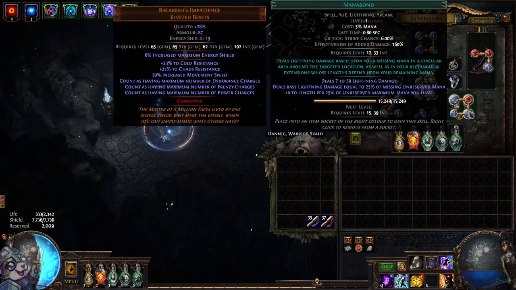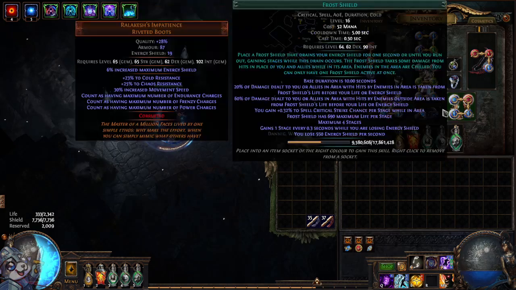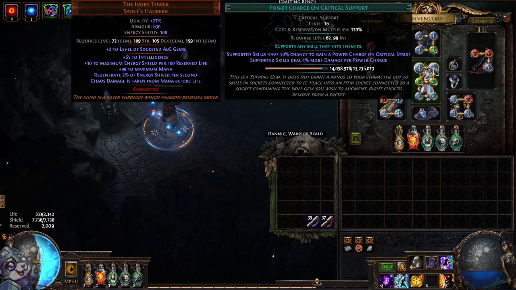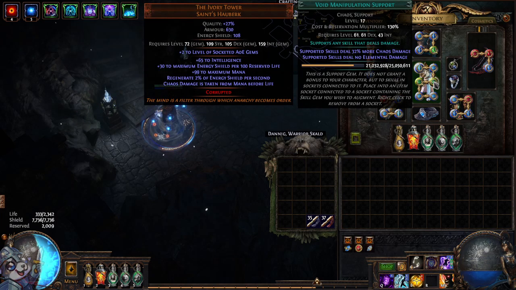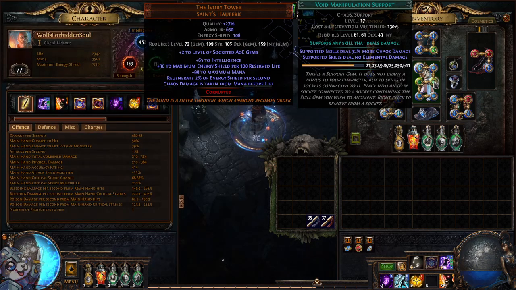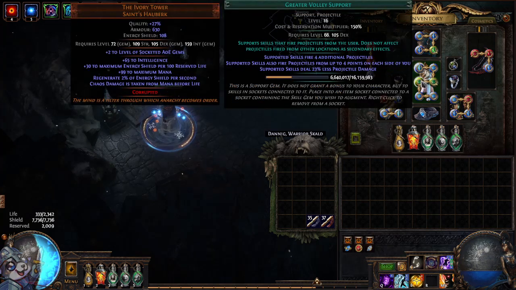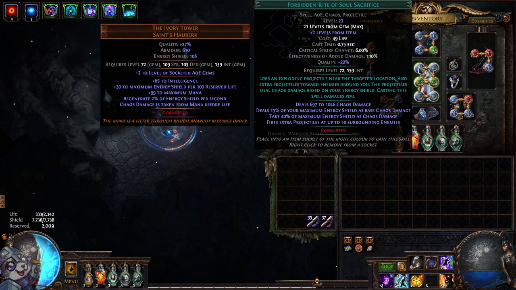I already talked about the cast and damage taken link. This just helps us trigger everything. And the 6th link itself, Forbidden Rite of Soul Sacrifice, obviously power charge and critical support, mandatory. Void Manipulation once I'm level 80, that's going to become an Awakened Void Manip that I've already got leveled and weighted. Greater Volley. Now, if you have Awakened GMP, that would be, of course, phenomenal. Otherwise, Greater Volley is better than GMP because it's giving you more damage. And Forbidden Rite is kind of homing in its original state anyway, so you don't have to worry too much about it.